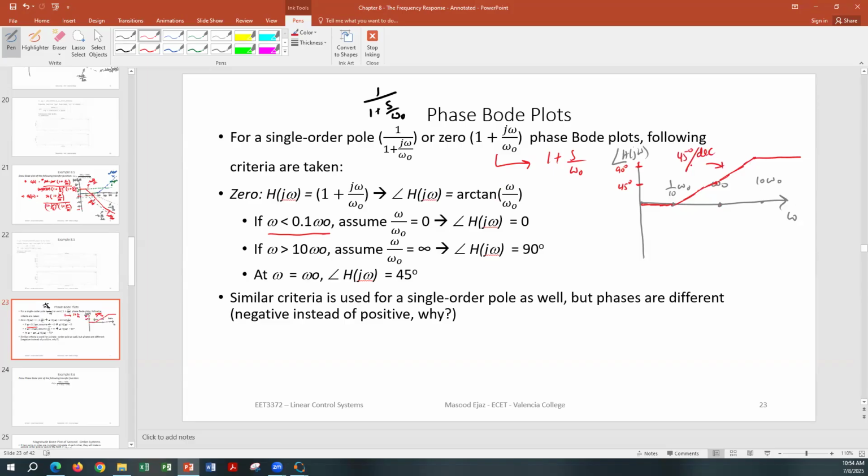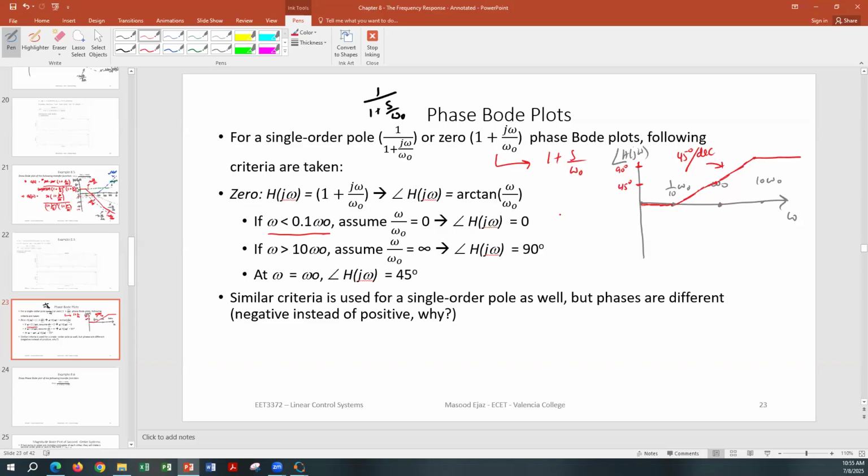So again, that's an approximation of the phase plot using the Bode plot concept. And as you saw, the Bode function in MATLAB does not do this. It calculates each value based on the frequency and draws the exact phase Bode plot. But again, the whole idea of Bode plot is, as I said, to have the approximation, so you can easily have an idea as to how the phase as well as the magnitude Bode plot is changing. Just by looking at the equation, you can have an idea how it is changing instead of going and plotting the exact values.